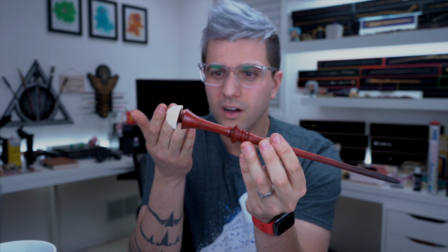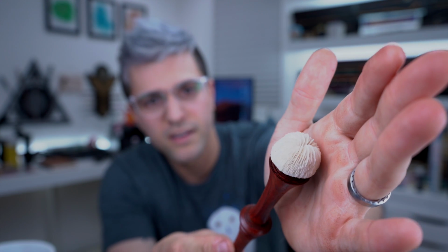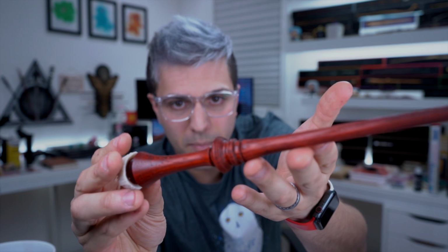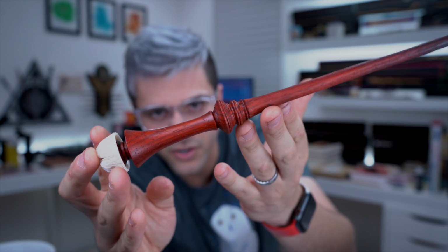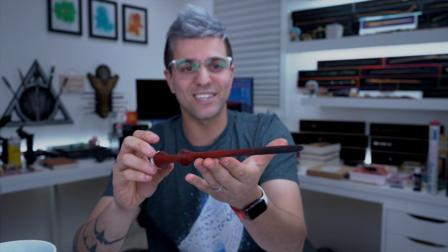And then this one is a little bit of a weird one here. You may not be able to see this as much, but this is actually a little shell that I got, and I attached it to this here. It's not perfectly round, so I didn't want it to be perfectly flat up against this because it wouldn't look right. So I kind of made it like a little pedestal for it, like it was holding it. And then obviously the wand itself has a bunch of detail. It's not like it's a plain wand, right? It still has a lot of detail.